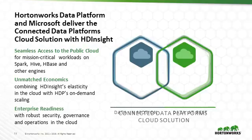So Hortonworks also partners with a number of the major cloud providers, for example, Amazon, Google, Microsoft, to deliver connected data platforms and actionable intelligence, both on premises and in the cloud. This provides the ability to run multi-tenanted workloads using the same processing engines, for example, Spark, Hive, or HBase, either on premises or in the cloud. HDInsight is a great example of a platform as a service based on the Hortonworks HDP technology that runs in Microsoft Azure.